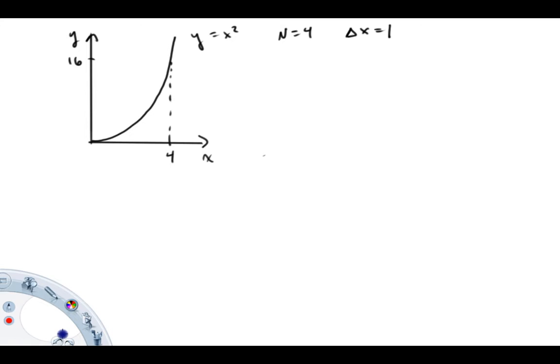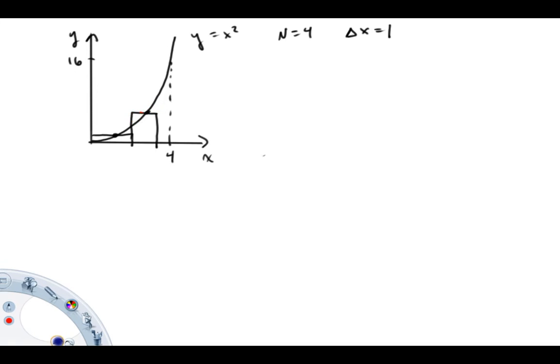What I'm going to do here is draw the rectangles in such a way that the curve goes through the midpoint. So imagine now a rectangle that maybe looks like this. 1, 2. Now the way I drew this, I can't quite get all 4 of them in there. Just imagine that I can here, getting my 3 and 4. The key concept though is as long as this curve goes through the center of that rectangle, there's a little bit of area included right here that's not under the curve, but it's approximately equal to that area which is under the curve.